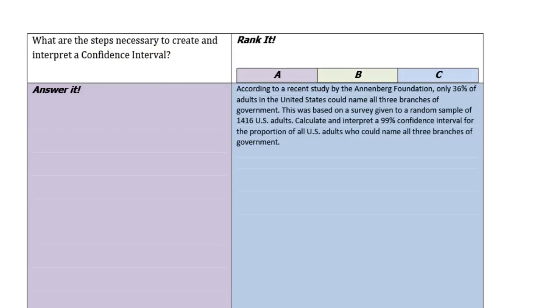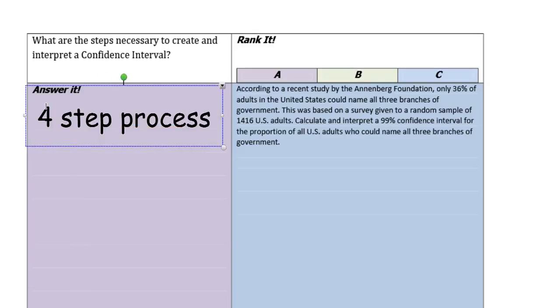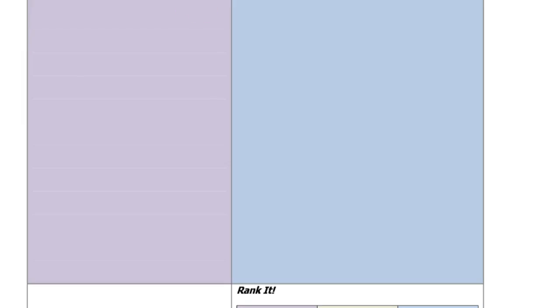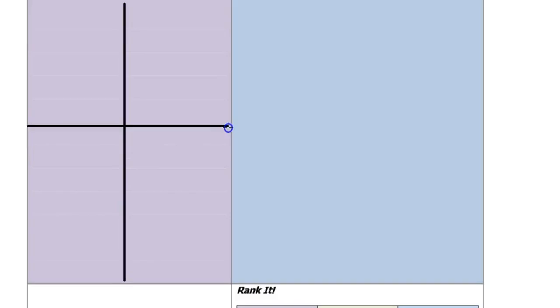I'm going to type these. This is where we make our four-step process. This is what we call the four-step process. What I'd like you to do every time that you are asked to create and interpret a confidence interval is take the time to set your paper up into 4 quadrants. So you're going to set your paper up like this, and this is what I have been giving you. And again, it doesn't matter if you do it in 4 quadrants or 4 steps going down, but it's just a way to help you organize your work. And so let's write down what each of these are.